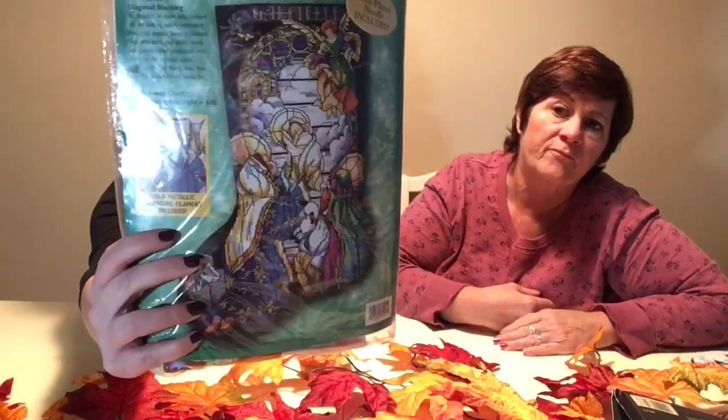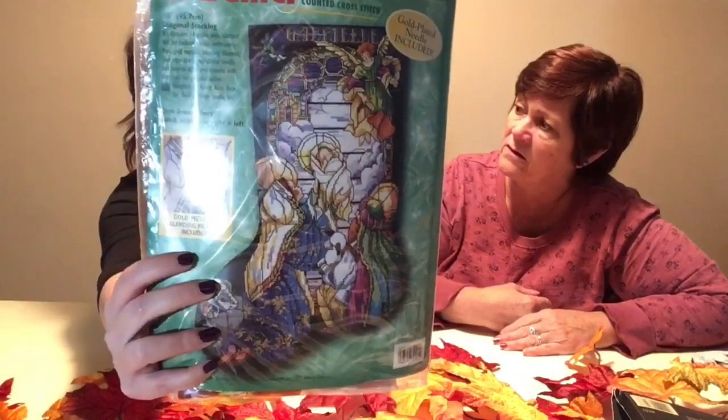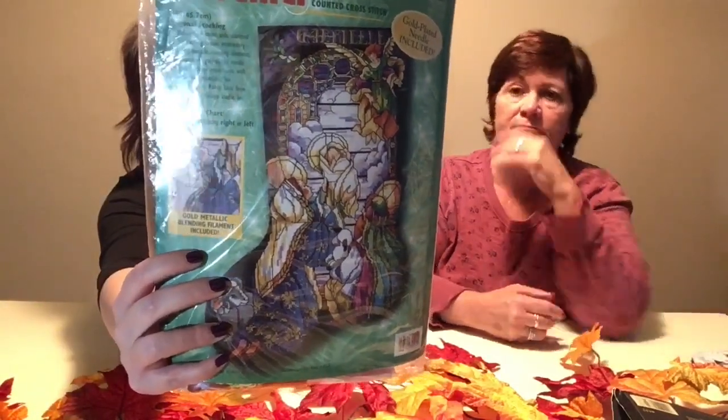This is the one that I said I started on a different pattern. I have a book that she gave me, actually, of Christmas stocking patterns. So it had this same exact one in it, and I showed this in, I think, the September video, episode 9. I showed my progress on what I had in this stocking. So, O Holy Night is what that's called.